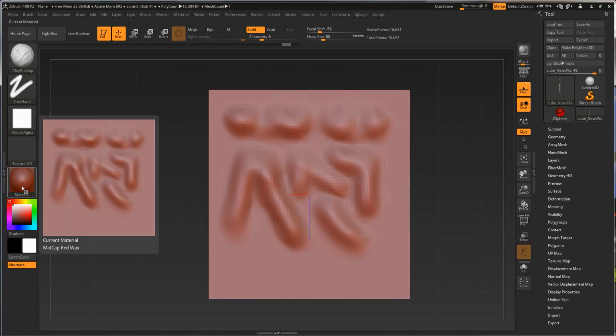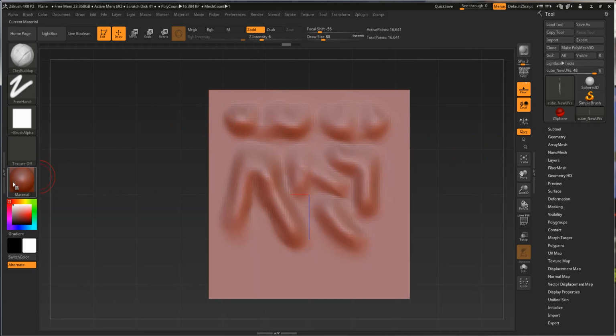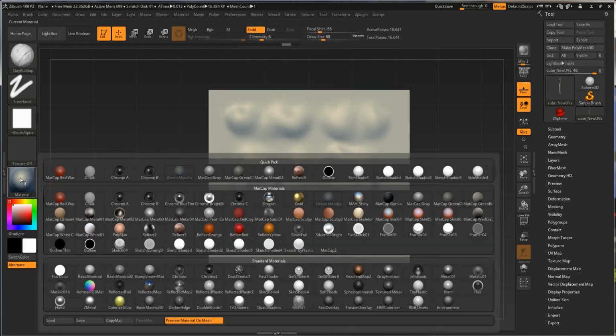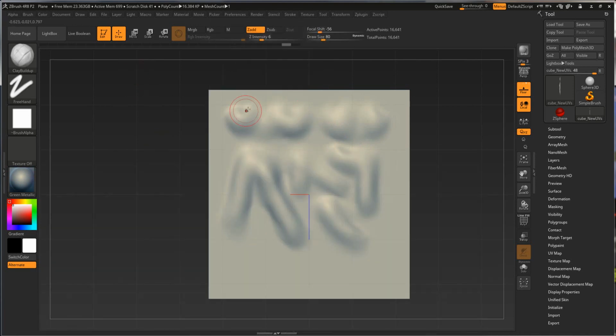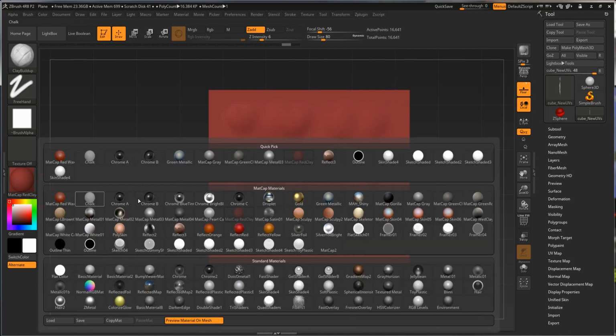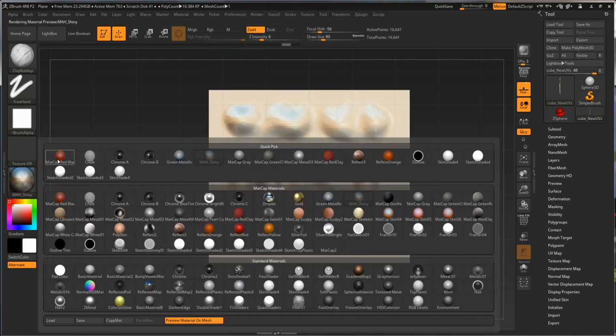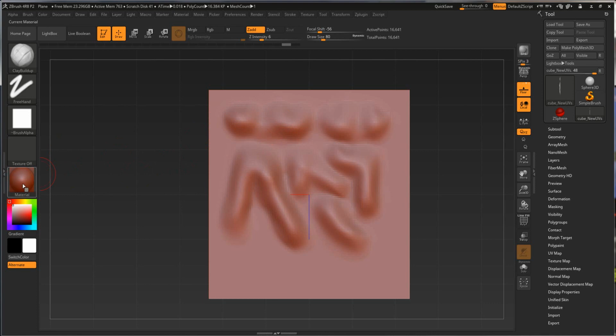And I've used a material which I don't usually use as well, because this gives me a lot of height information. I can see where the highlights are. I can see where the shadows are. This is a material I generally work in. With this, however, it doesn't give me as much information. So really experiment and try and find the materials you want to use to get the best idea of the shape and height and stuff. For me, I'm just going to use this. It doesn't really matter what you use.